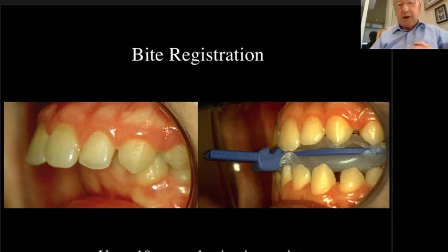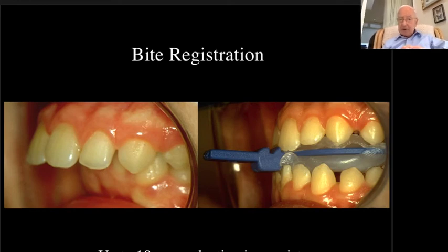I like to see the patient able to move the lower incisors ahead of the upper incisors by 2 millimeters or so, and then I know I can register the bite at edge to edge. The activation should be no more than 70% of the total protrusive path of the mandible to remain within the physiological range of movement for the individual patient. Therefore, if the patient can barely close edge to edge, you might take them back 2 or 3 millimeters for the bite registration.